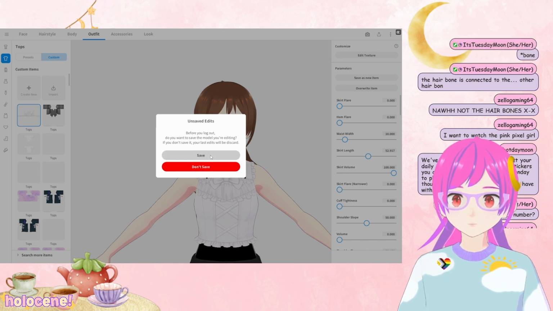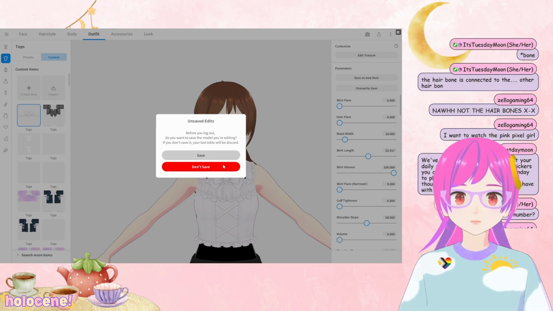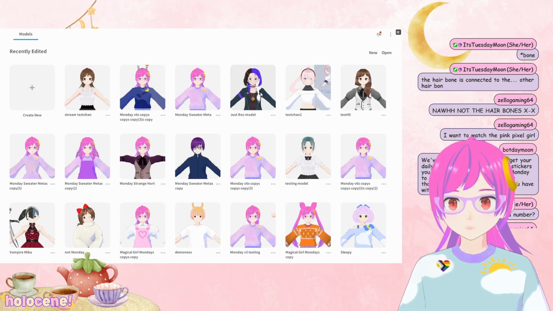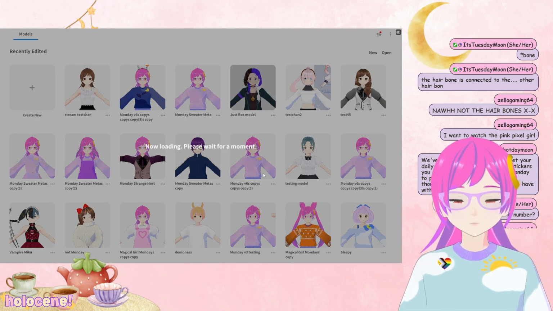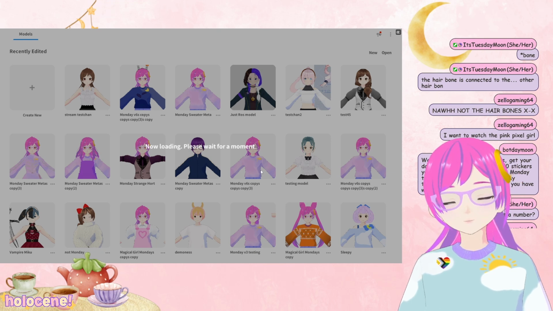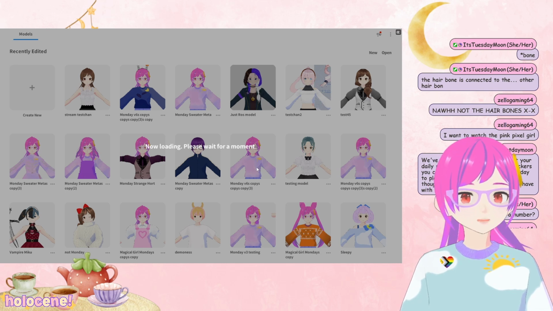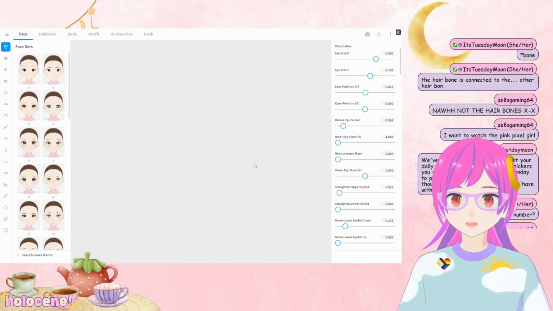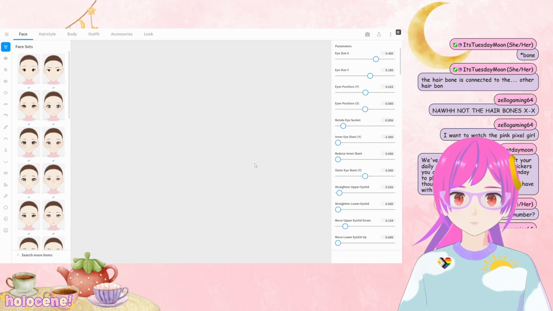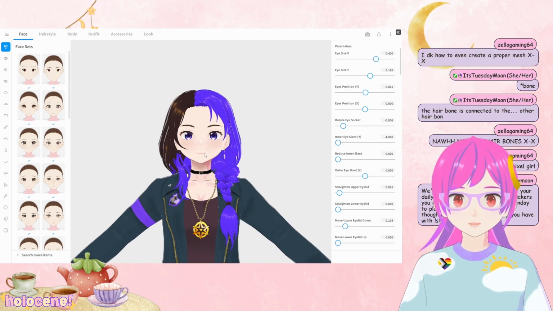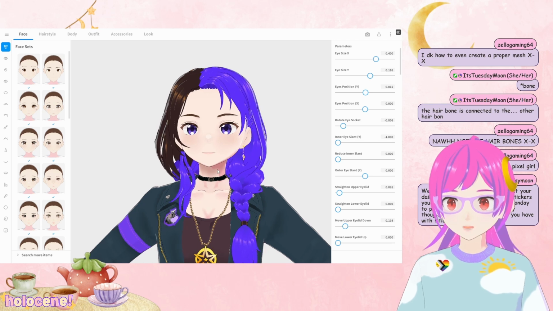As for Roz's hair, the biggest challenge is getting the hair bones right, and it'll be easier to see it then. So, there we go. Wait for it to load. Yeah, hair bones are very weird. I'm not going to lie, I'm still sometimes going, there's a lot of learn by feel. So yes, this is Roz's model. I am Roz's VTuber parent. I was very proud of this one.